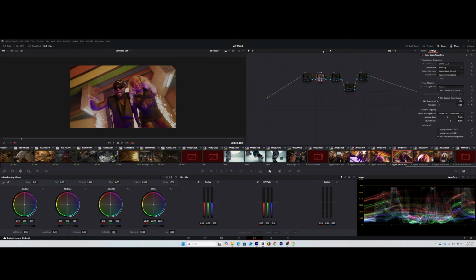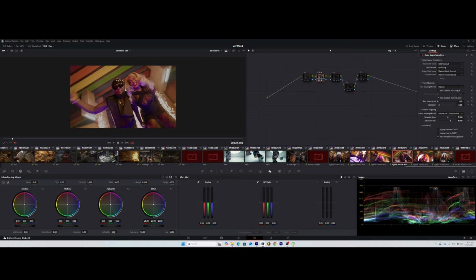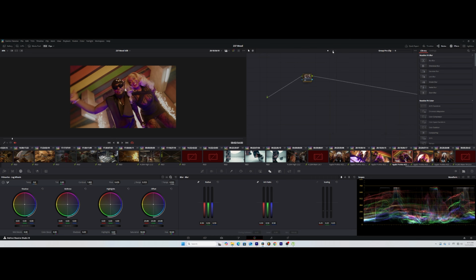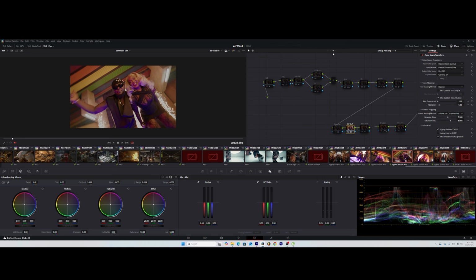Right away, I see a lot of issues in the colors, and I have to go ahead and fix them. So that's how my workflow goes. The first thing I'll do after my CST is to work on the exposure, which is right here. I could not do the exposure under the group post clip because it's not the same for each shot.